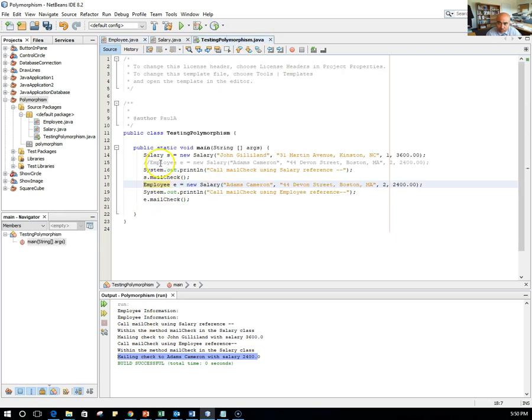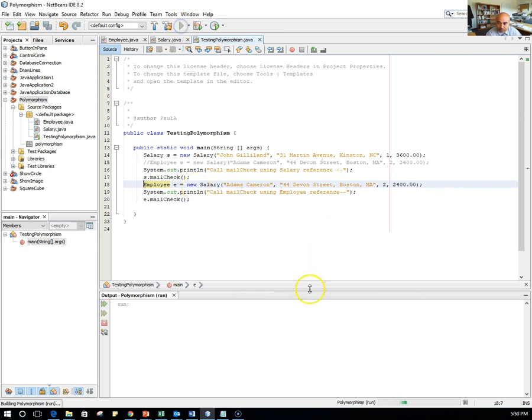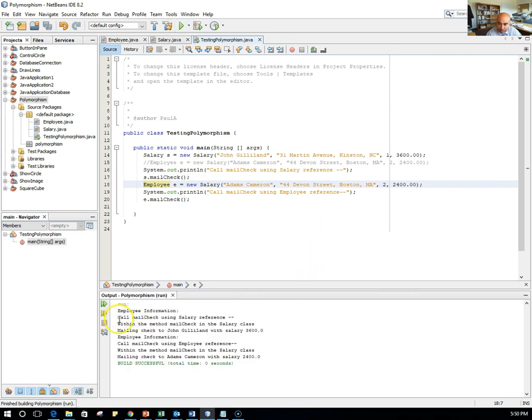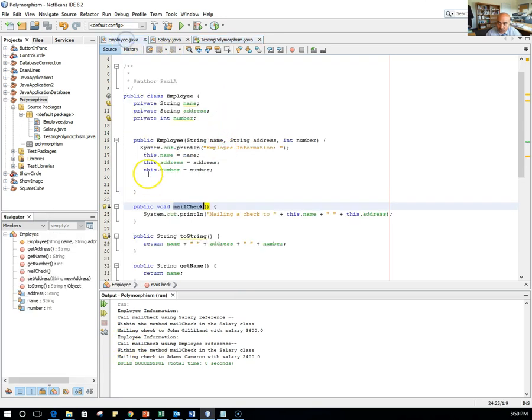But if I move this thing out over here, so I would create one and then go to my S mail check, and then do this, it's going to break it out like this. So now I have employee information. The first time my S is created, I immediately go back and call mail check. Within mail check, this is my information. Then I do E, so I again go to my employee information, which is this one right here, and then it associates with the correct name and address.